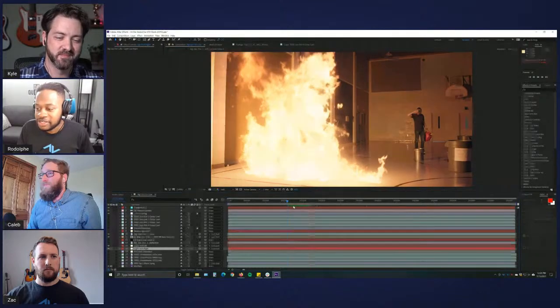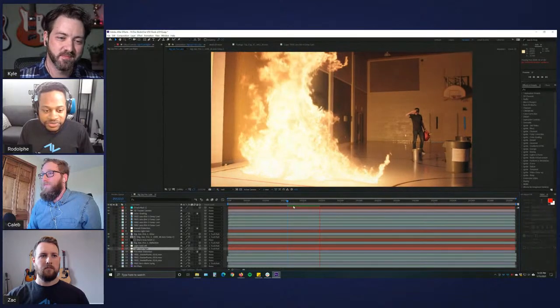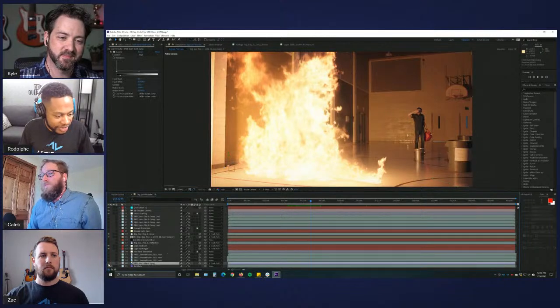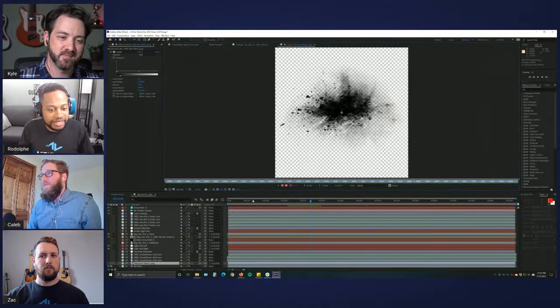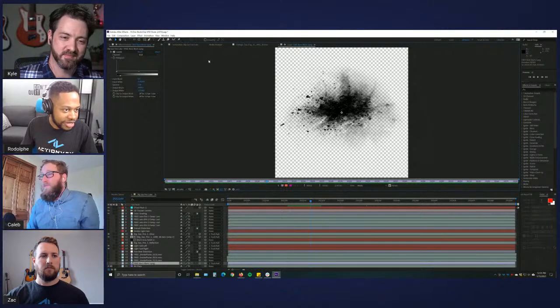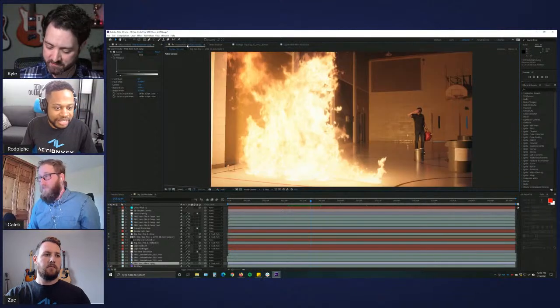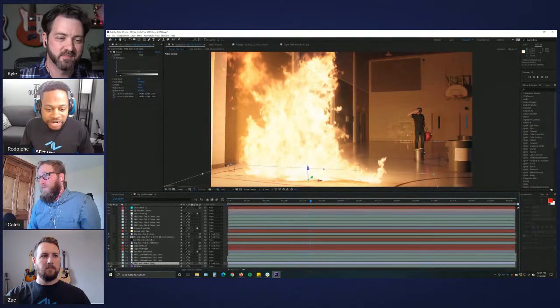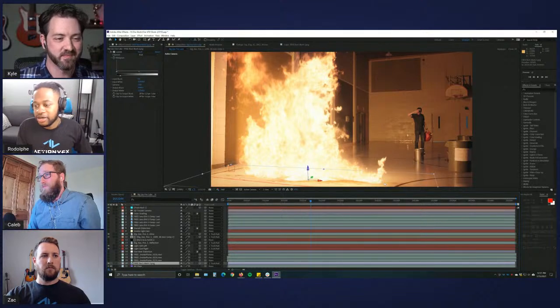And next up is when I added the first free element from ActionVFX, which was this burn mark texture. So we have different burn mark textures that we have on the website for free. And these usually are great for explosion shots, and they're also great for fire shots, just to kind of add a bit of texture on the ground here. That way everything is not so clean, which is always super cool.